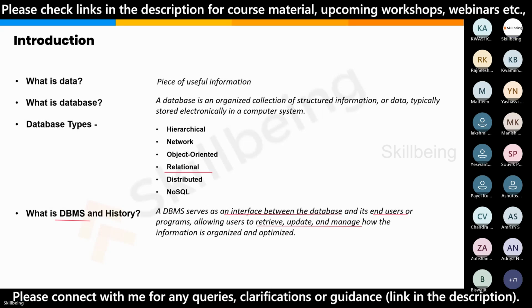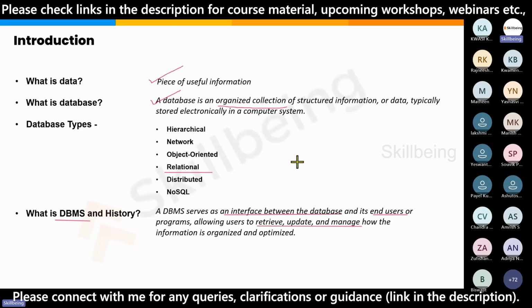Correct? So data is a piece of information. A database is a collection of such information, an organized collection, I would say. Then a relational database is a type of database where we store the data in terms of tables and create relationships between the tables.